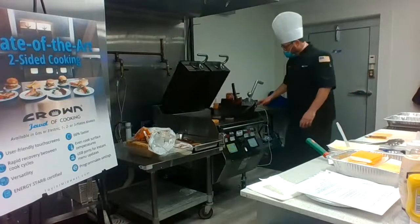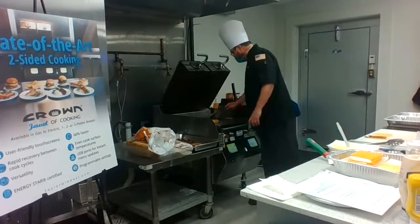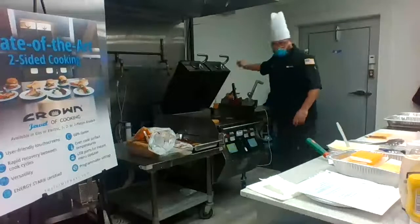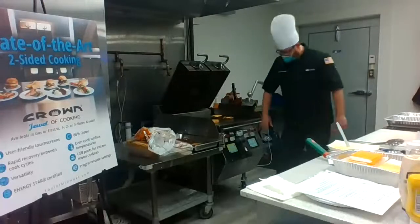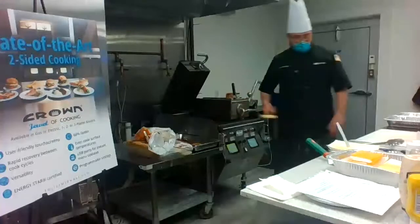So now here are our two patties. I'm going to flip. Release them. Get a nice clean surface. I'm going to apply my cheese. Come back down. While that's doing, I'm going to pull my bun off.